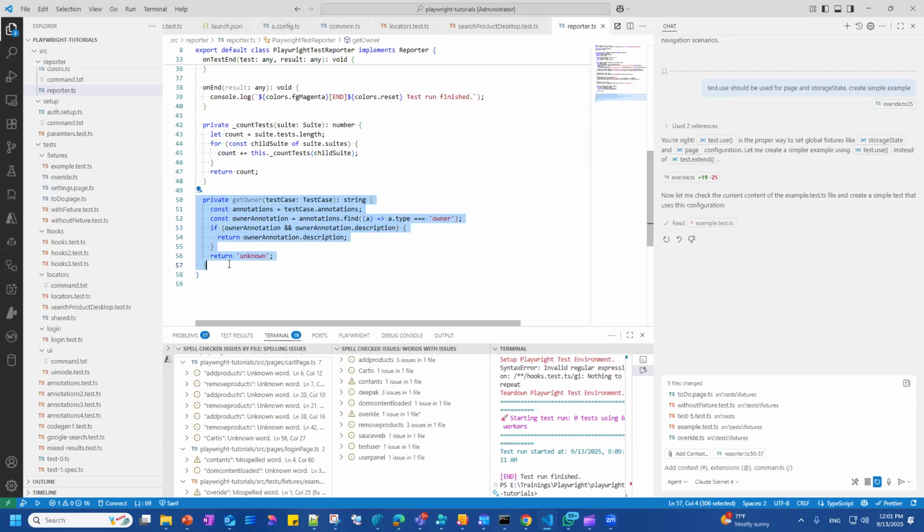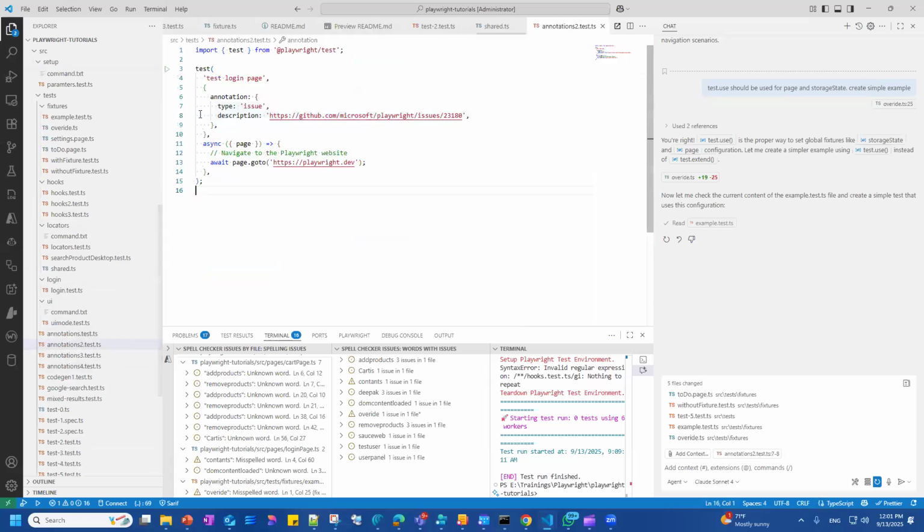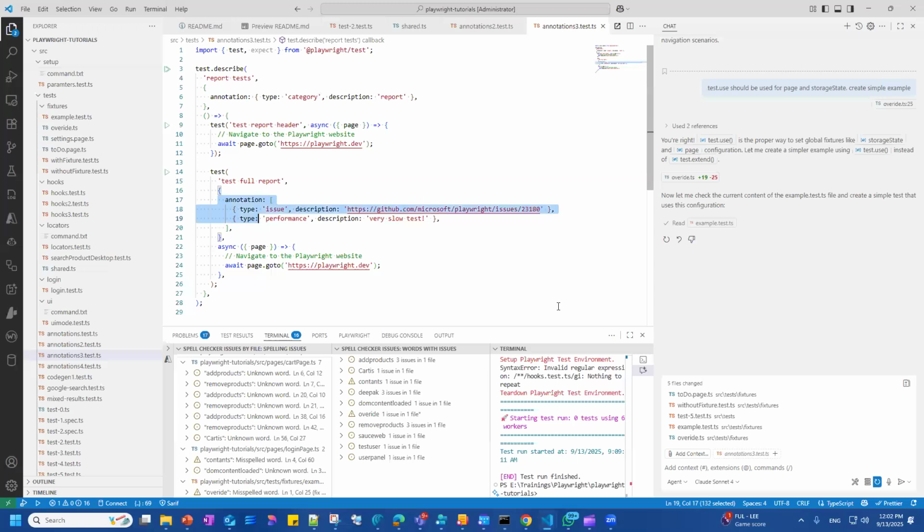Or if you want to tell that this particular test case is having some issues, you can add an annotation that this particular test case is having an issue, and this is a link to the particular issue. And we have to fix that issue. When we fix that particular issue in a product, we have to fix the test case also. Got my point? In a product, you have some issue which you want to fix, you can add that issue in the test case also. So you can annotate, this is the test case and the issue, and I want to fix that issue also. Third way, where you want to use multiple annotations.